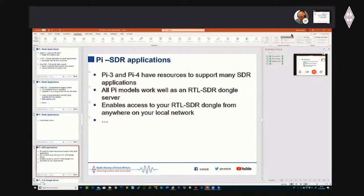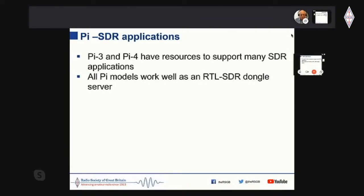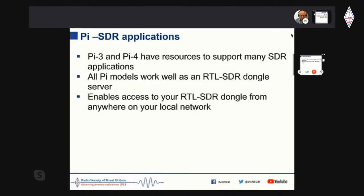So let's go now to the next area that's interesting, which is to use the Raspberry Pi for SDR applications, software-defined radio. Now, these obviously use a lot of processing power just by their very nature, because it moves a lot of the effort from analog devices through to being handled inside a computer. The one that most of you are probably familiar with is that all the Pi models work very well as an RTL SDR dongle server.